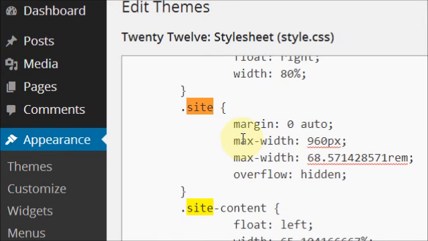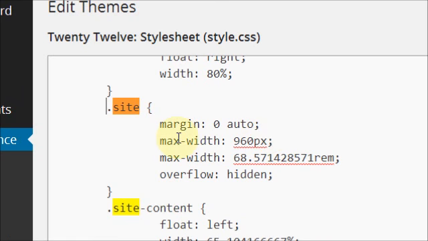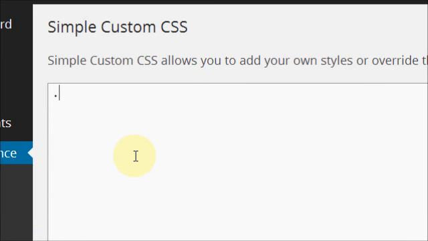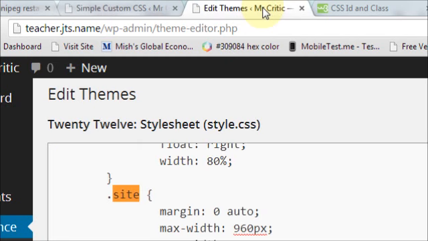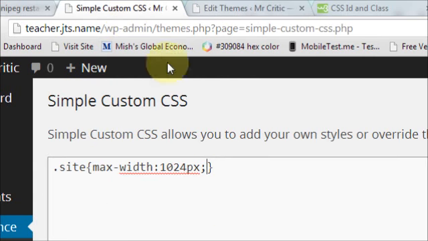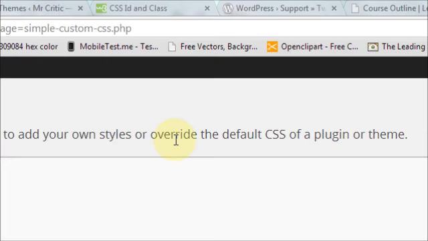So if you wanted to override the site styling properties, you could do that by simply going to the Simple Custom Style Sheet, and you could just put .site and something like max-width, and you could change it to your own, maybe 1024 pixels, something like that, and that would override this declaration or this property right here. So you can add your own style or override the default style.